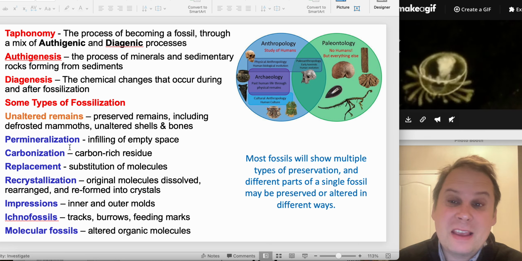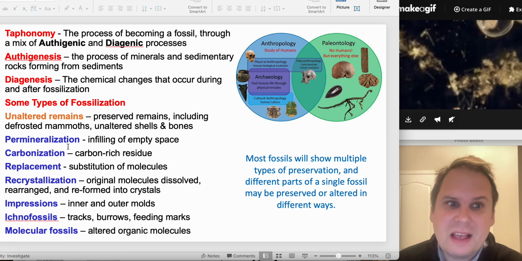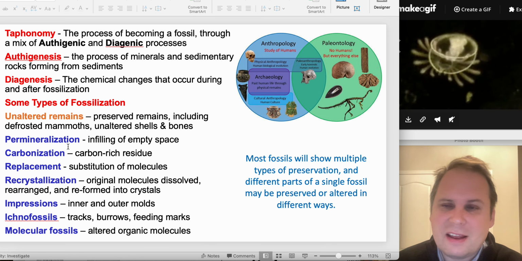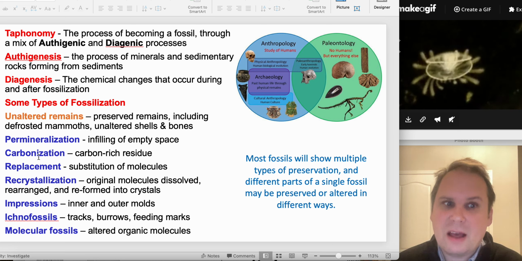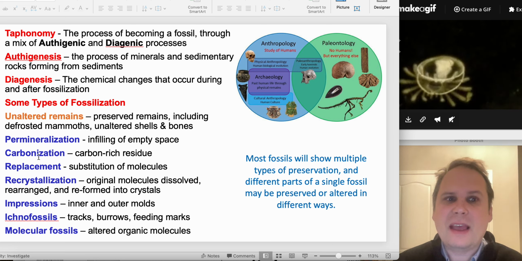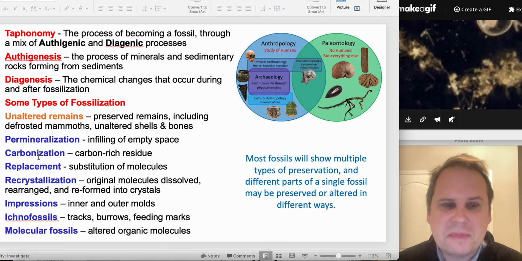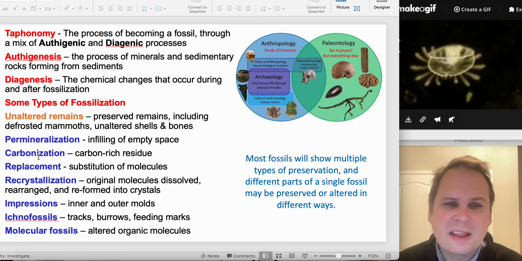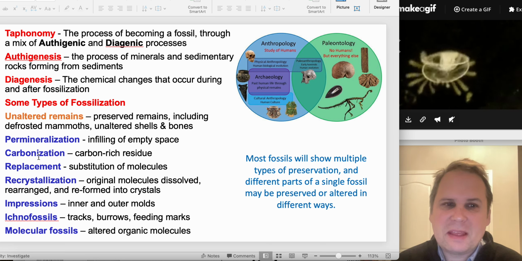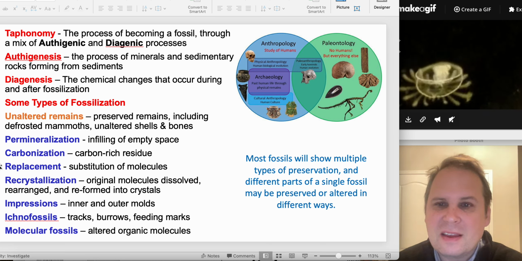Whereas with permineralization, you can still have individual cells there that you can see and recognize. Carbonization, you still have a lot of organics there, and so you can do tests on those: mass spec, X-ray things, Raman, and you can detect some of the chemicals and their alteration products.